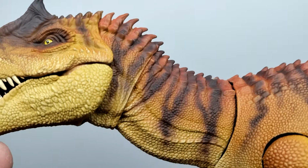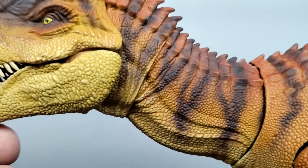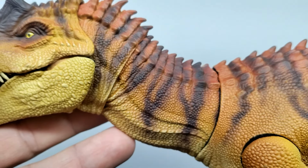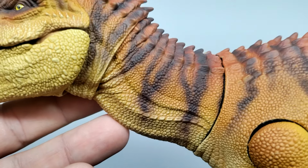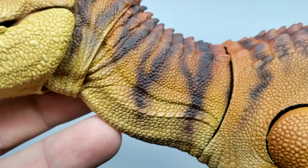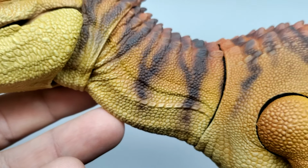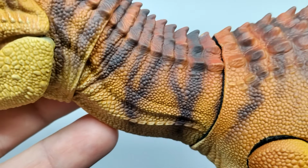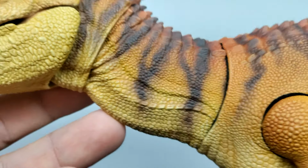And again, you have this very nice patterning, this striping effect that moves down through the course of the neck of the Allosaurus, and that looks absolutely fantastic. The application of that patterning is incredibly smooth and naturalistic, and again, you can see how great of a job Justin has done as far as highlighting each and every scale moving through the course of the body.